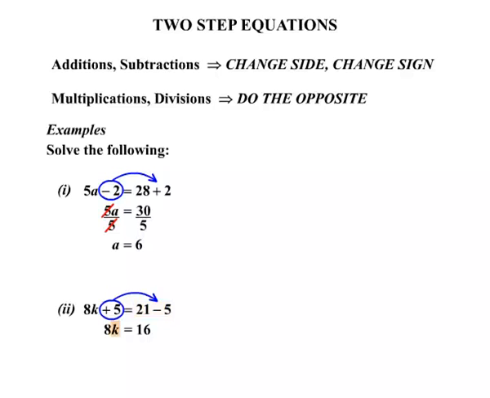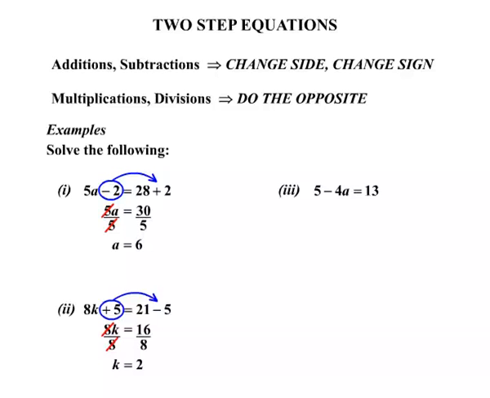So first step done. Our second step now, there's our k. We want to try to get that by itself. At the moment, it's timesing by 8. So the opposite of that is to divide by 8. And we'll do that to both sides. On the left-hand side, those 8's will cancel each other out. So we've got k by itself. So k equals, and 16 divided by 8 is 2. So our answer there, k equals 2.